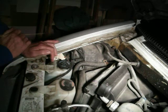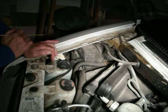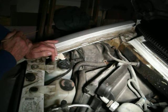This is a 96 Astrovan. No, it's not. It's just a Ferrari. Anyways, take care.